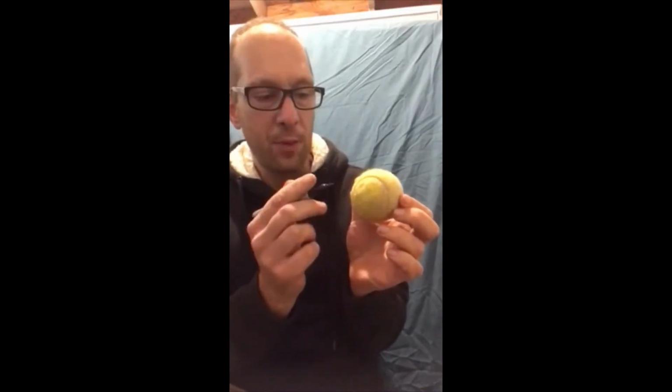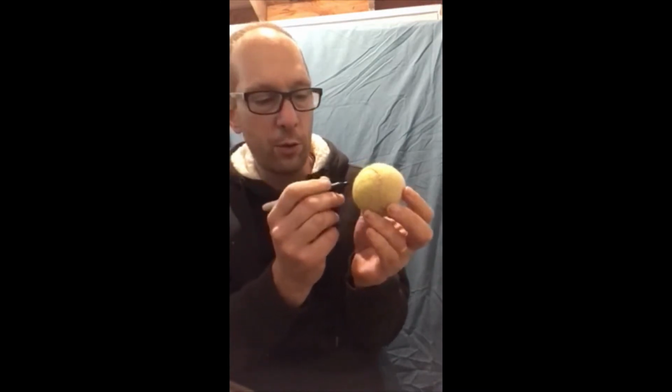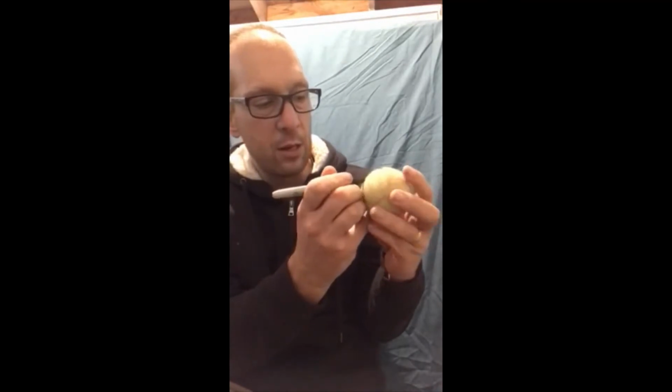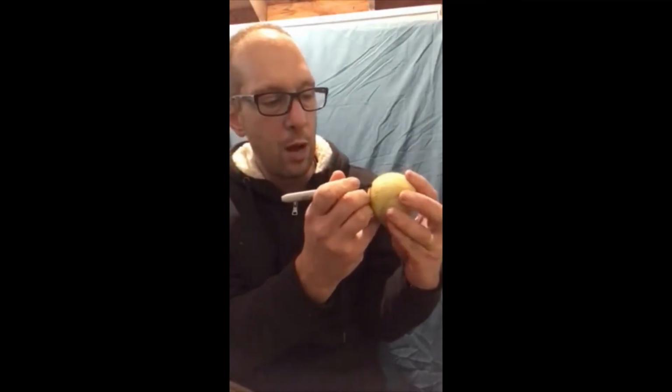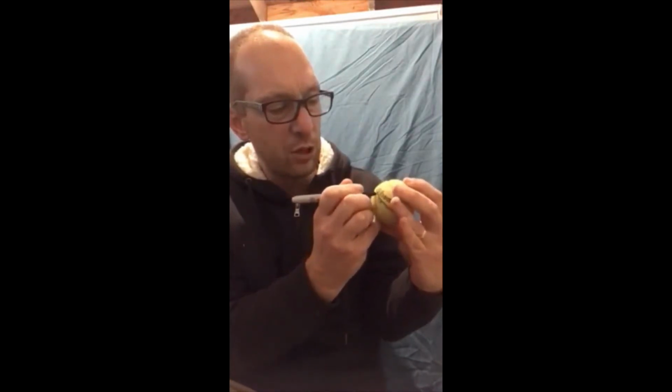Okay, with your ball, I'm going to use my tennis ball, you need to mark off some things. Now, I've got a marker here. I'm going to mark off Australia, well, it's our country. Now, I know that Australia is in the bottom half of the world. So what I'm going to do first of all is I'm going to try and draw a line that roughly goes right through the center. Now, is my line perfect? No, it's not, but it's pretty good.